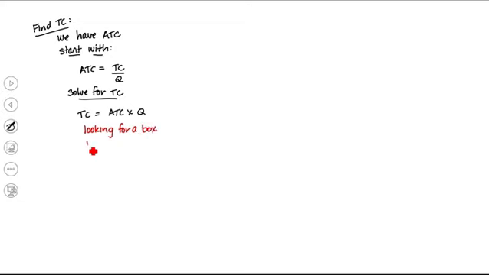And that box is going to represent total cost. And it's going to have a height and a length. So the length is going to be a quantity, and the height is going to be average total cost, right? Because when I multiply height times length, I get the area of a box, right?